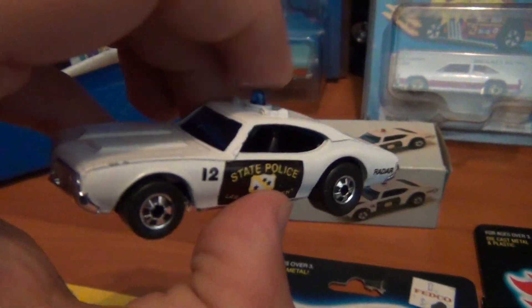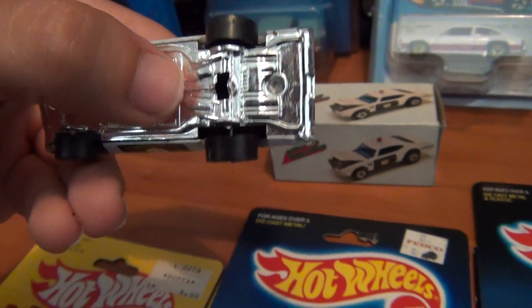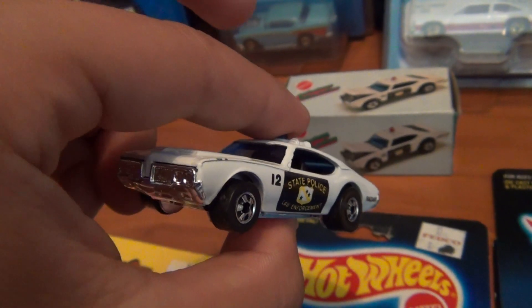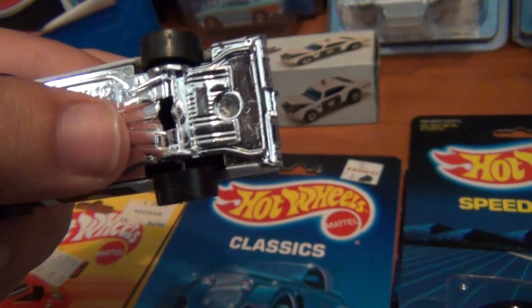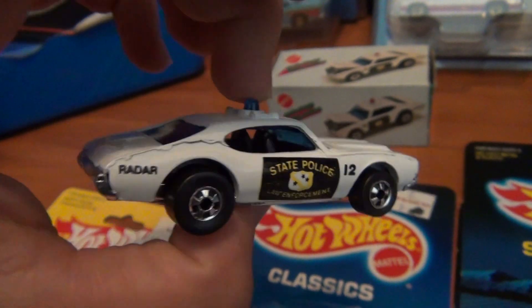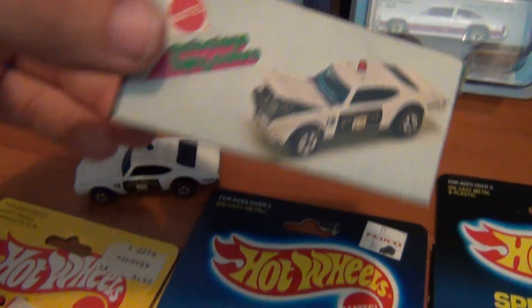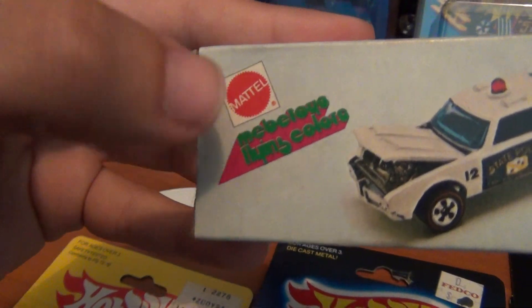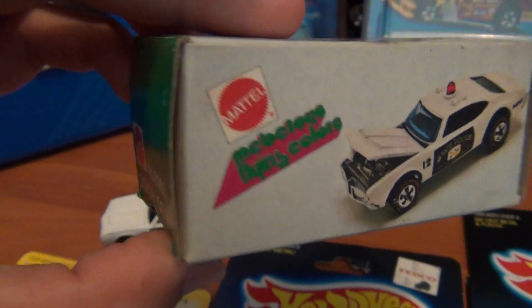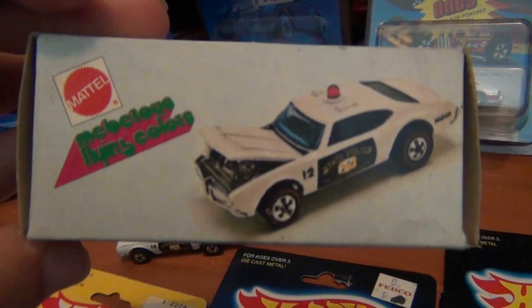You can also put your French-carded Hot Wheels in these protector cases as well - you can put three across, so they help protect those too. Back to the old 442 - really love it, beautiful car and beautiful casting. The much earlier redline version is worth a whole heap of money and I don't think I'll be finding one anytime soon. I do have another version of this old 442 but someone has ripped it apart and turned it into a redline and put stickers on it. After you build up knowledge over a few years you notice if it's real or not. I have been stung before on a few cars but that's just the way it is in the hobby.